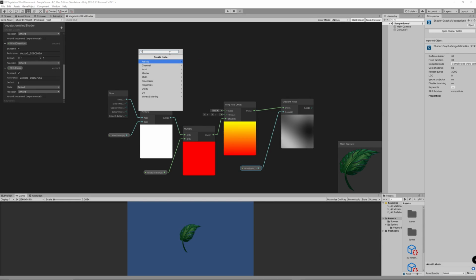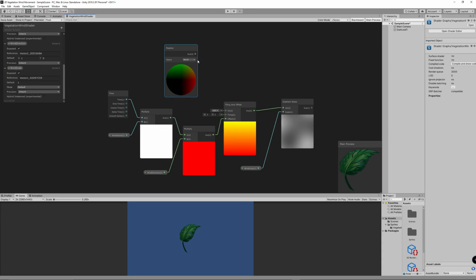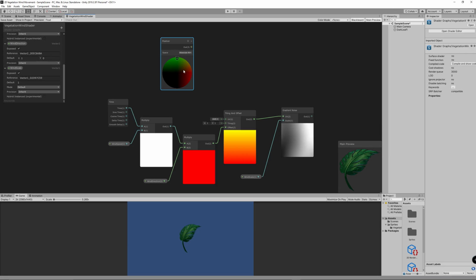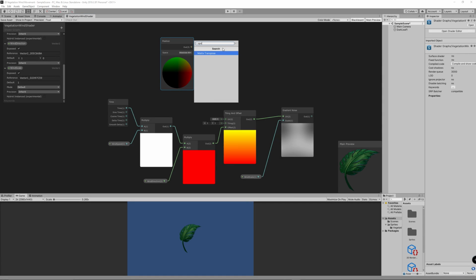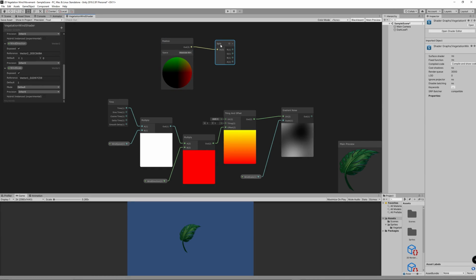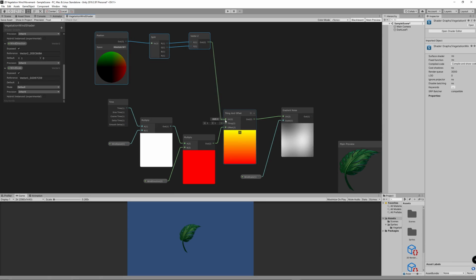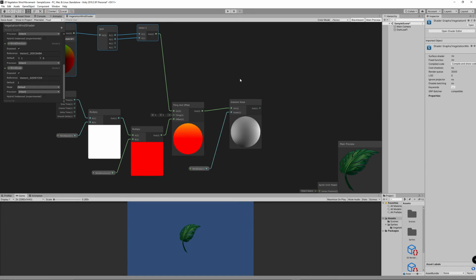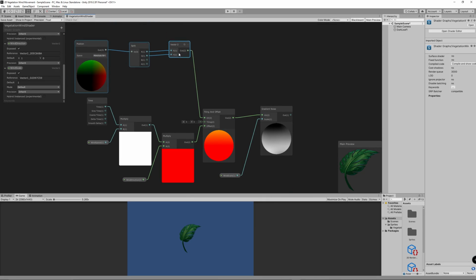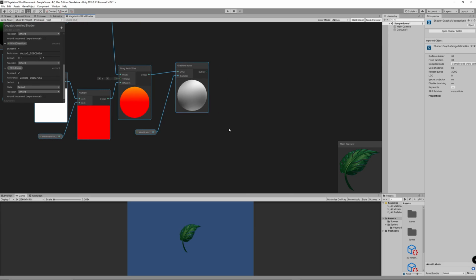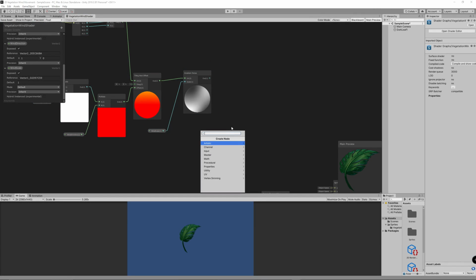And we need that gradient noise to be affected by the position of the vertices of the sprite, so we create a position node and we set the position to get the absolute world position. You can use the world position, but it's better and safer to use the absolute world because the position can have negative or positive values, so to prevent any issues it's better to use the absolute world position. Then we split the position using the split node to get the R and G only, which represent the X and Y, because if you use everything you will also affect the Z value, which is the B value, and that will cause the 2D sprite to move in the Z axis, which is not nice. Link that to the UV on the tiling and offset node.